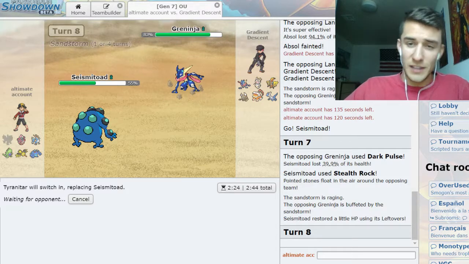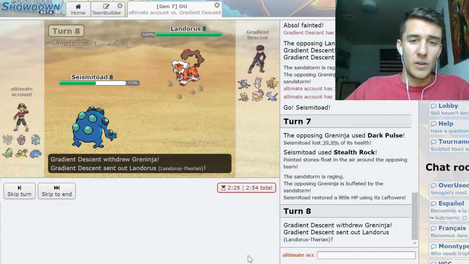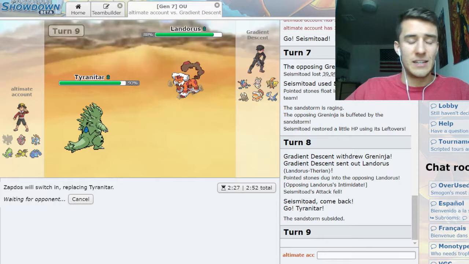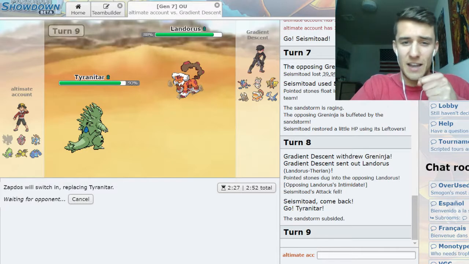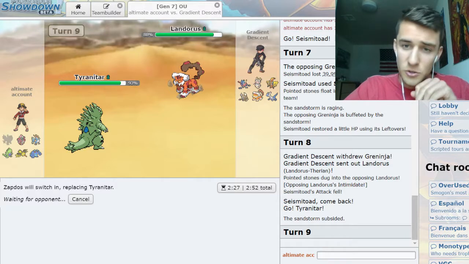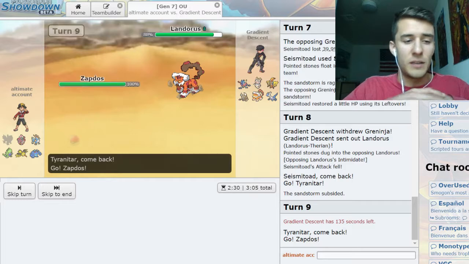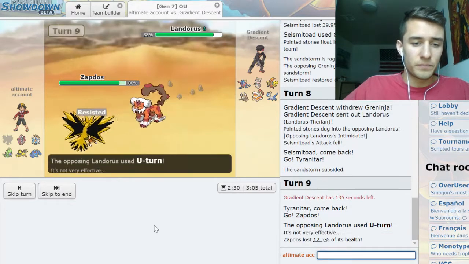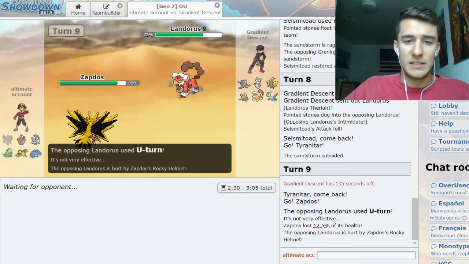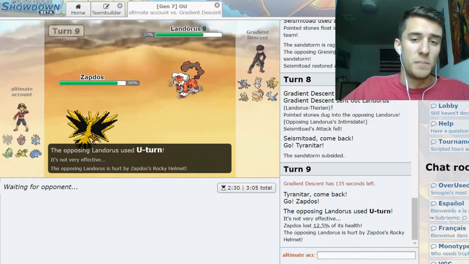He might switch into his Lando and want to get up his own rocks, but we know that his Lando is Choice Scarfed now, so I'm going to go into my Zapdos because he can either U-turn and get Static and Rocky Helmet, or he can set up his rocks and that gives me a free Substitute, or a free Toxic, or a free something, or a free Double Switch. Yeah, so that he can take that Rocky Helmet damage, he doesn't get his rocks up. The other thing that can have rocks on his team would be the Pinsir.